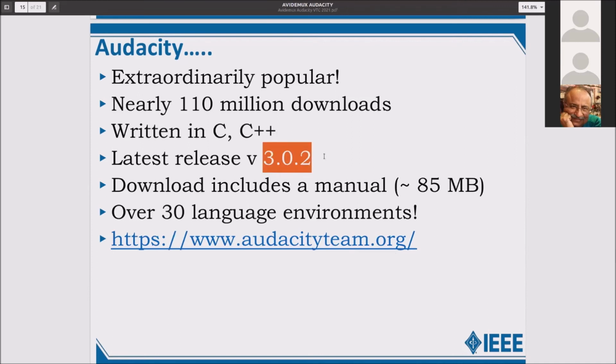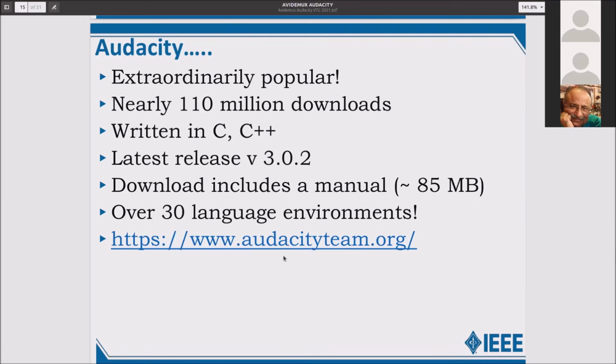The current release is 3.0, and when you download it, you'll actually get a nice manual for it. There's only one book, as far as I know, out in the market, and that's, of course, now out of date. I saw that maybe 4 years ago, when Semco used to meet at another place. Someone brought the book out there. And the beauty is, because it's so popular, people have contributed to this utility, that they have menu options in over 30 different languages.